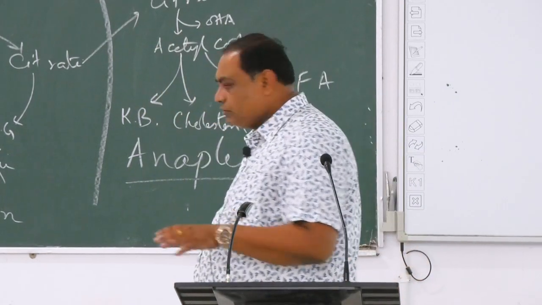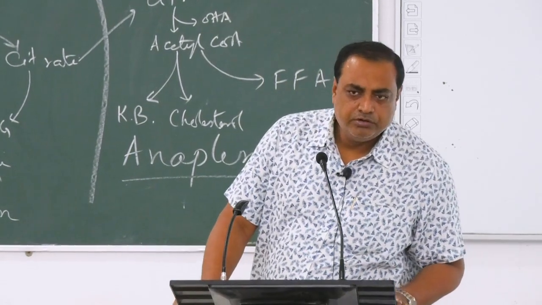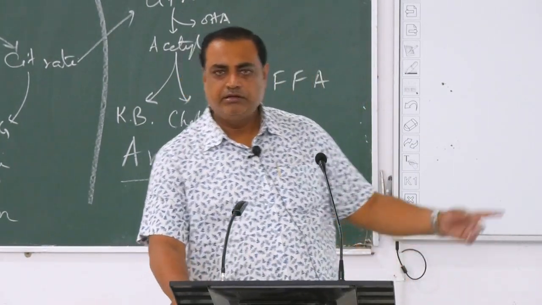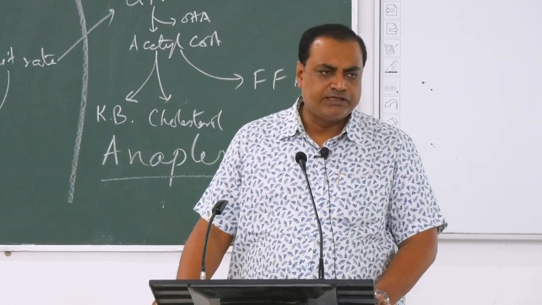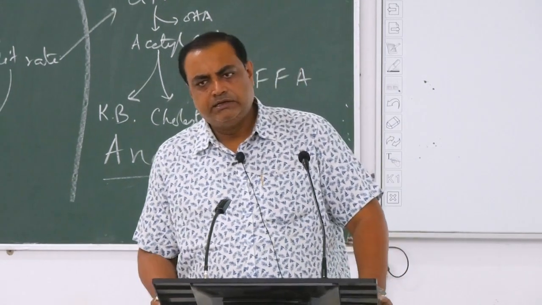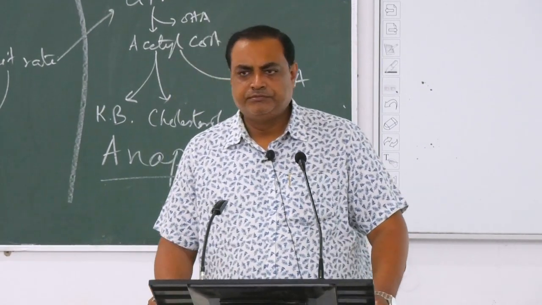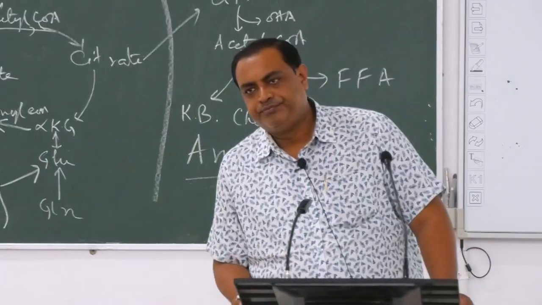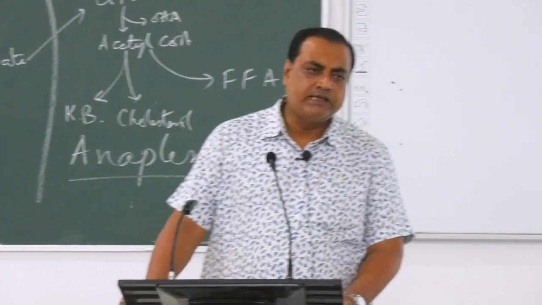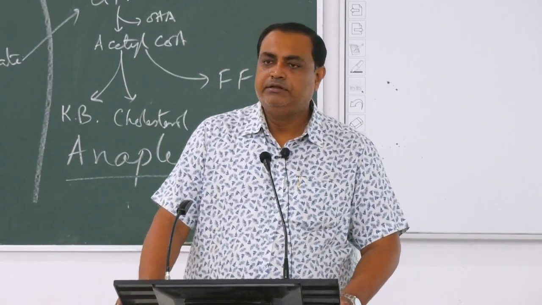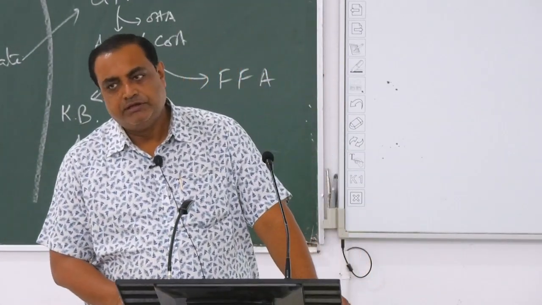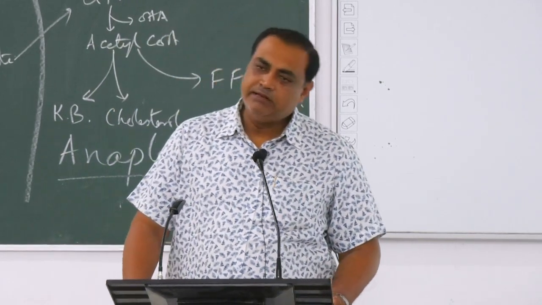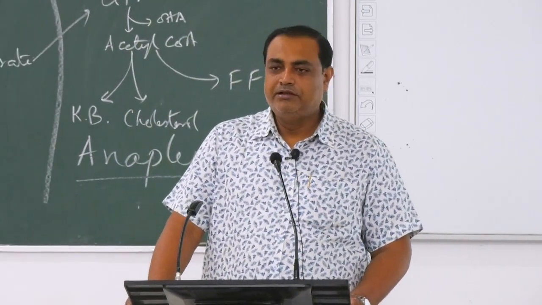Fine. So any question from here? Then we will move on to the next topic. So I will continue with the next topic. Wednesday, Thursday, and Friday: Gluconeogenesis. Always after TCA cycle, it is gluconeogenesis. Then glycogen metabolism. Then HMP shunt pathway. Then minor pathways. Then homeostasis of blood glucose.